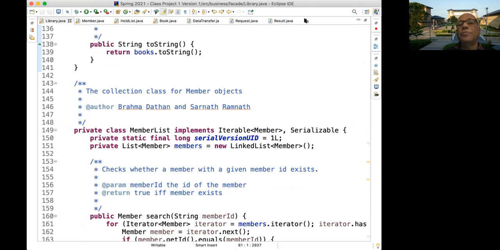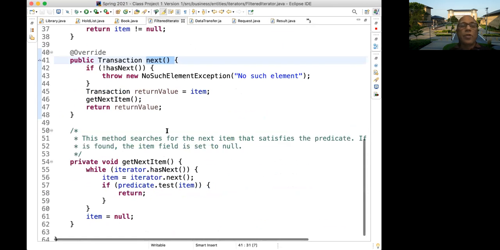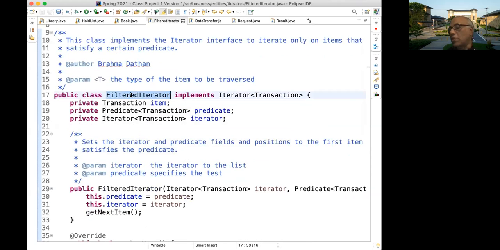Now, there are two iterators, as you must have seen. These are not there in the design. So when you want transactions on a certain date, you have potentially a large number of transactions within the member class. So there is a collection and you have a number of transactions on different dates.